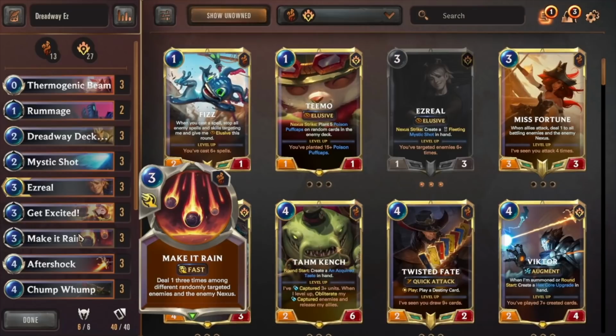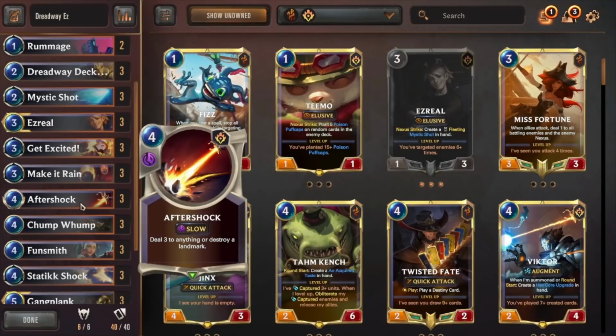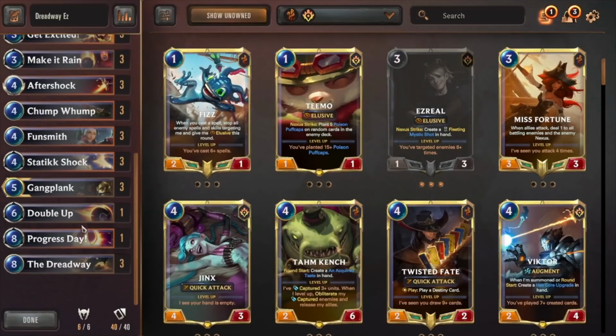So, anyway, it's kind of interesting. I don't really know why it works that way, but it does. All right, we're running Aftershock as well. Aftershock may not have originally been in an Ezreal deck, but Aftershock is interesting because it does tech against landmarks, but then it also synergizes very well, a direct nexus damage with the Dreadway.